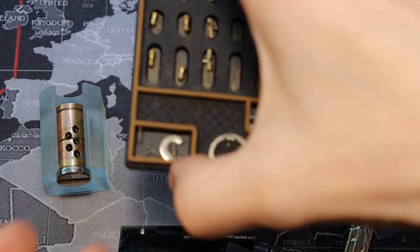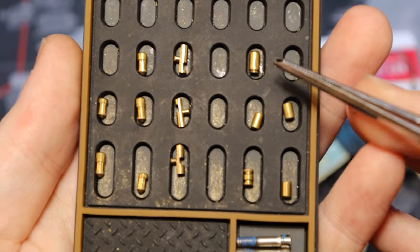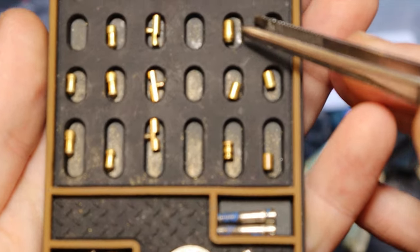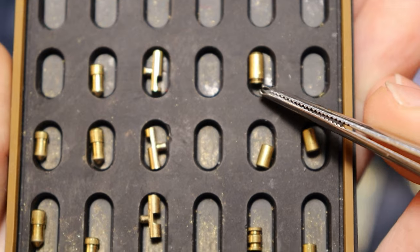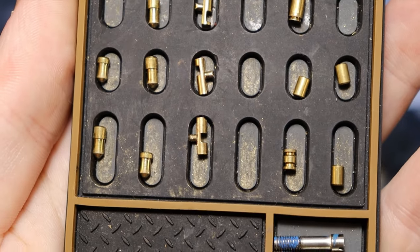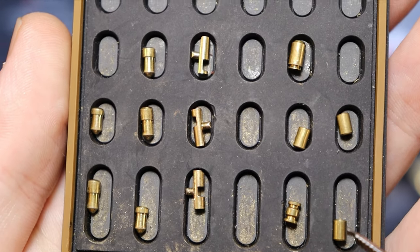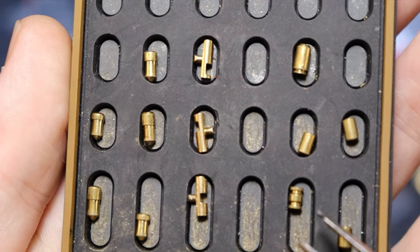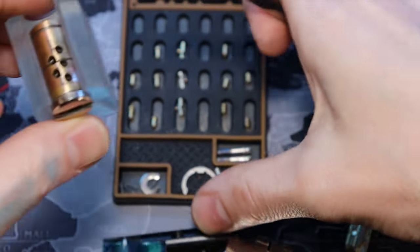We have this already gutted — you can see the pinning here. This is what got us caught up at the very end: a very sharp barrel-like spool with a very sharp lip on it. The only other security pin is a really deep, almost spool-like pin down here. The rest just sit right down into the plug.